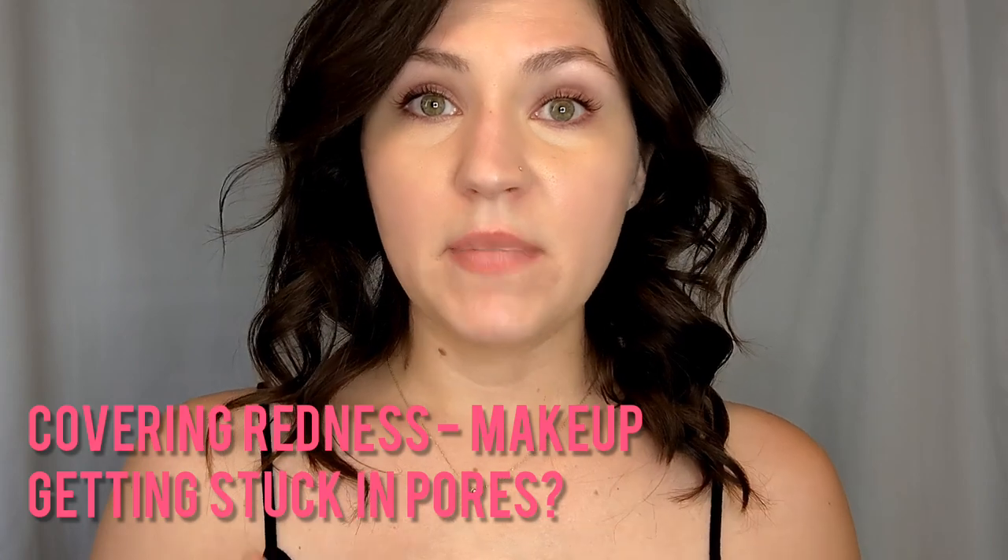The next submission is particularly challenging. This woman said one of her biggest issues is covering redness and that makeup gets stuck in her pores. After her initial submission, I reached out with more questions. She said she's 50 and puts color concealers on to cancel the redness, but it ends up kind of separating and becoming like multicolored dots within her pores. So there's a lot of different things happening - she's trying to conceal the redness and ending up with patching and separation.